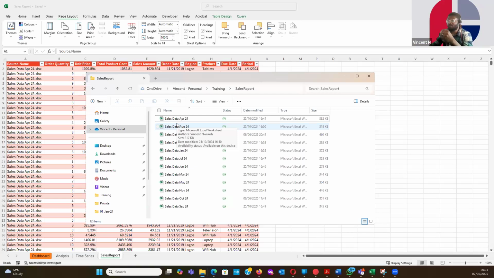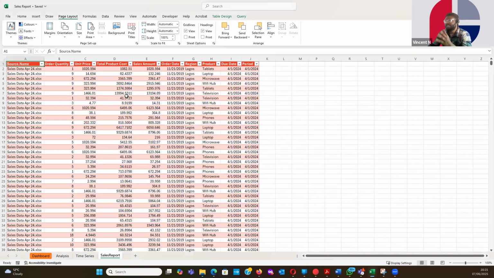And then there is the automated way of just getting data, which is what we've done in this instance. In this instance, I've already connected this by way of Power Query. If you've not heard of Power Query before, Power Query is Excel's add-on tool that helps simplify how we manage the data sets that we use. Where you have to do additional work like merging data, cleaning up the data, all kinds of formatting and transformation of data.